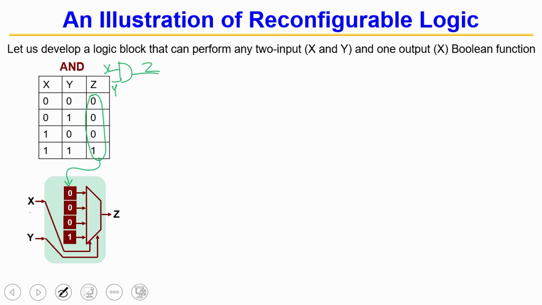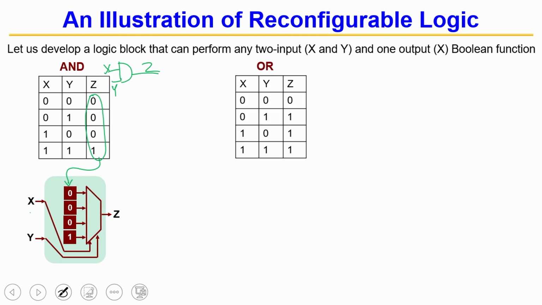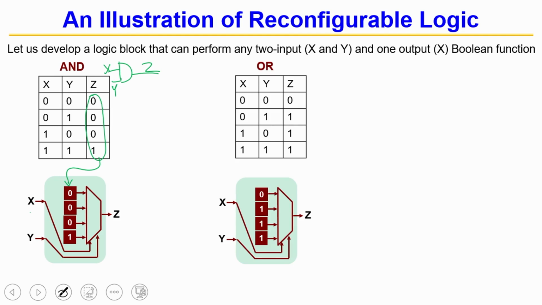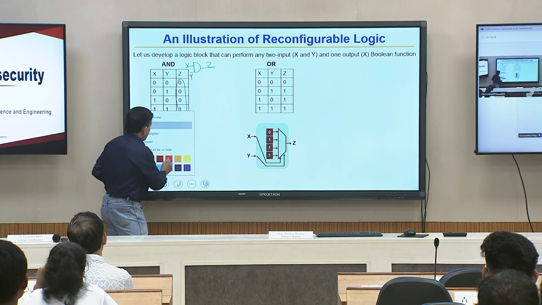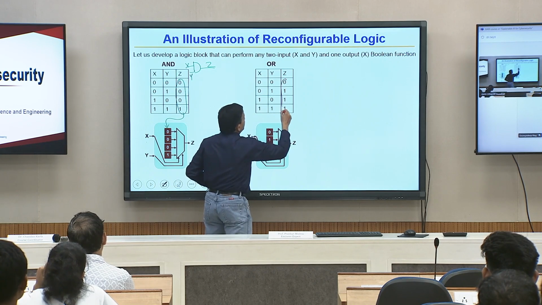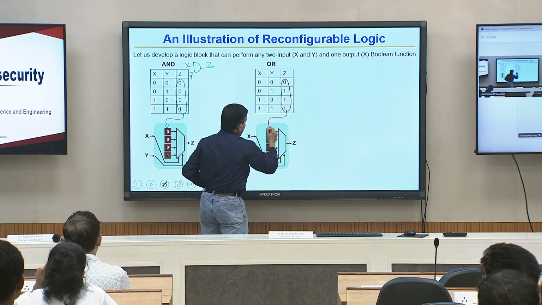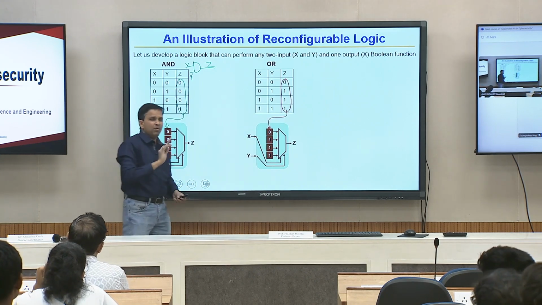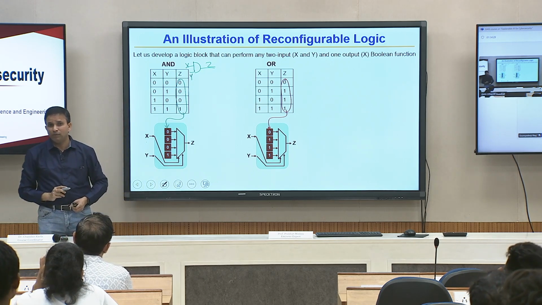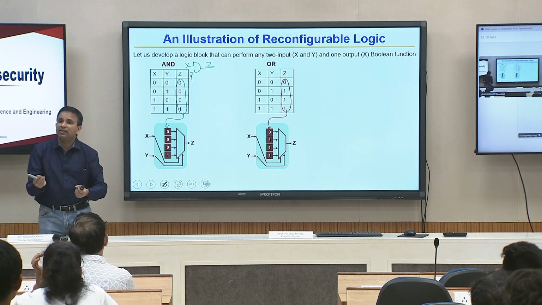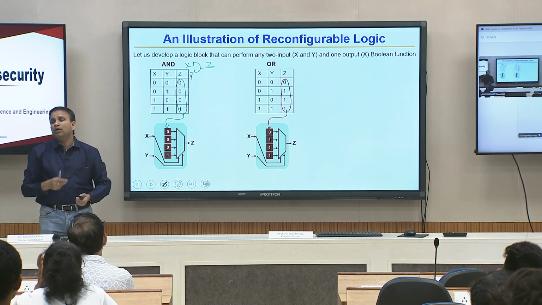If you are convinced, all I have to show you is, if 5 seconds later, 1 millisecond later I want to perform the OR operation, the only thing I have to change, the whole structure remains the same. Instead of this truth table, I have to just provide the output of this. I have to replace those values with these values. I will come in a moment to how I do that. I have to just replace those values, that is it. Somehow if I can do that, I reconfigured that computing structure to do OR operation.